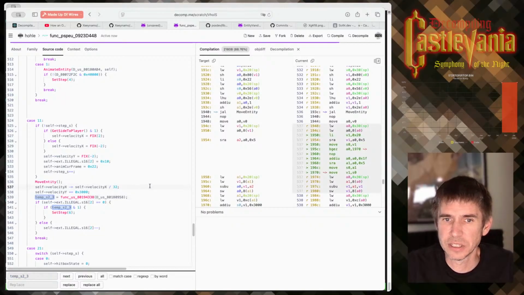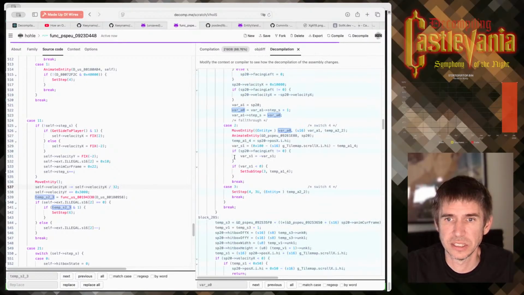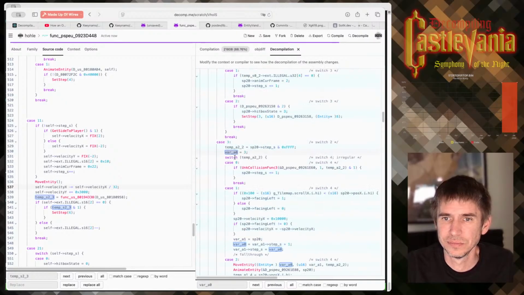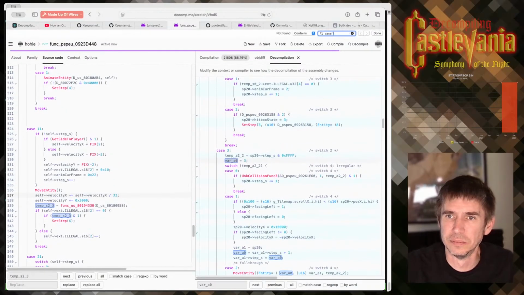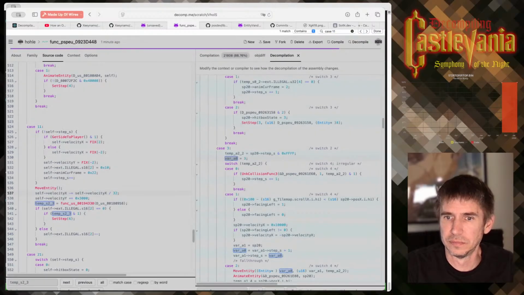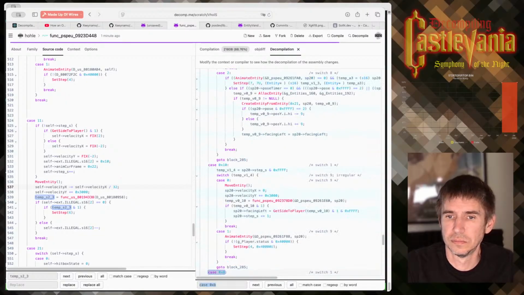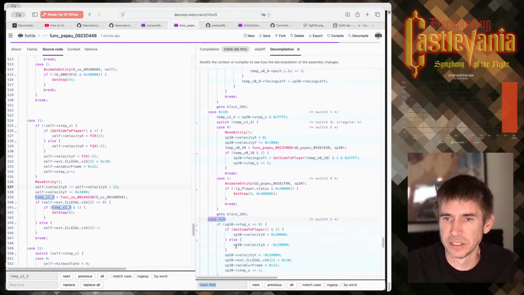I assume that this was a minus equals velocity divided by 32. Let's go look at the decomp for that. Usually when there's a shift and some other funny business, that's what I assume is going on.